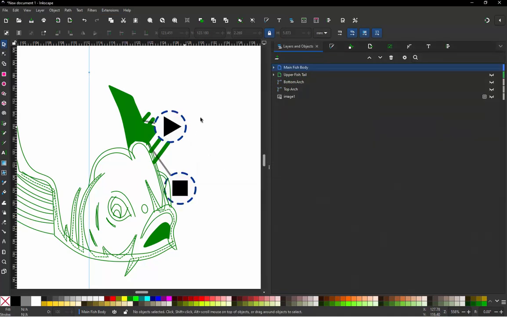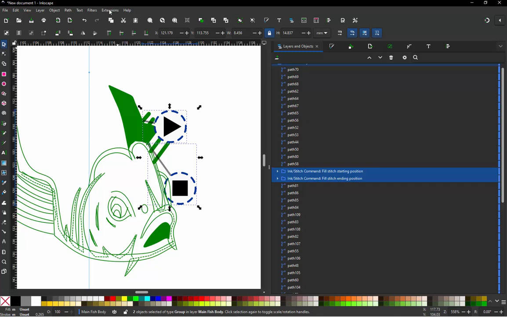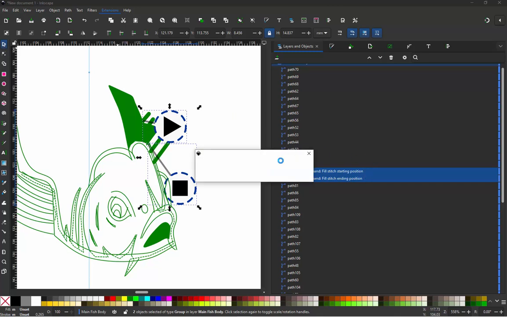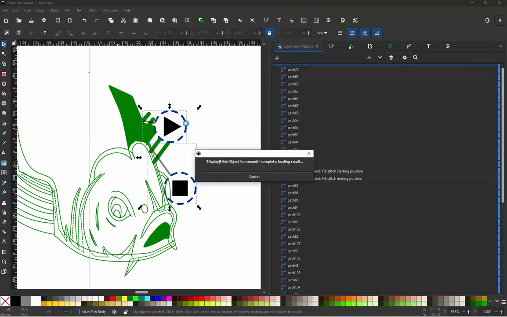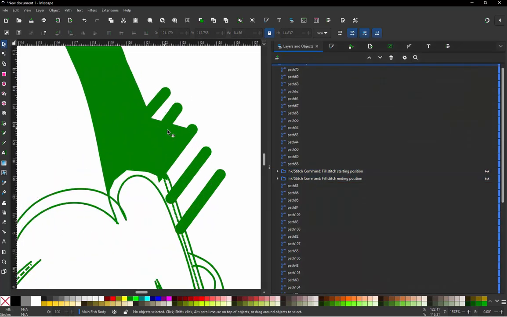And then we could turn them back off too. Same way. If we select those commands and then come back up here to extensions, InkStitch commands, the view menu, display height. So you could do it right here in the layers palette, or you could select them and do it the other way too. Okay, so that's just a little tidbit for you.